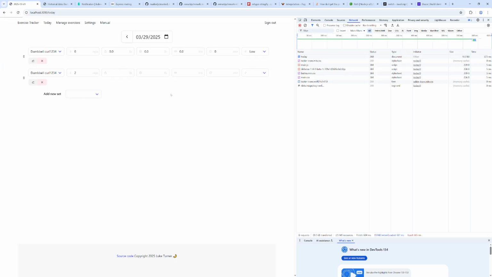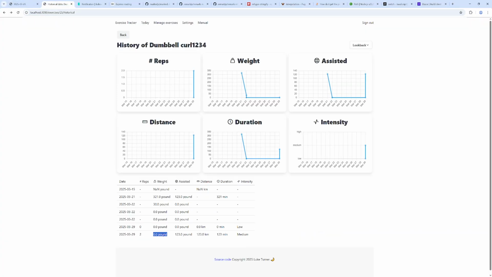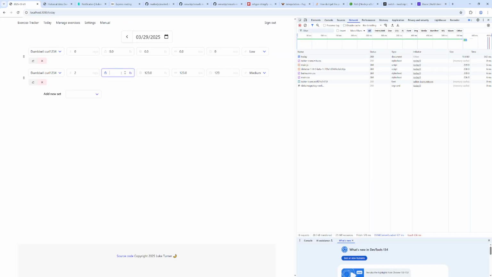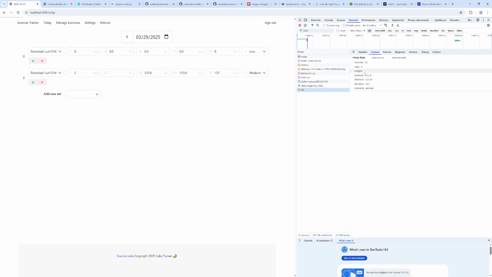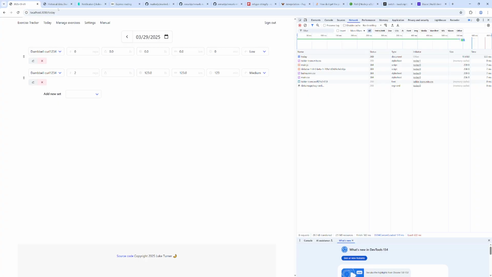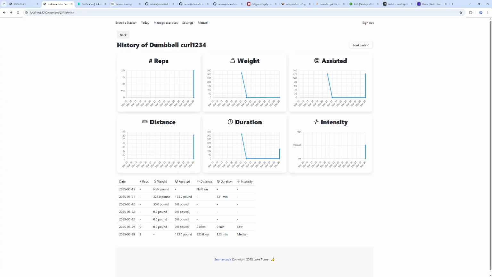Okay, so with that, now we should be able to see these things. If I set this to medium and refresh the page, it's still set to medium. So that is populating those values correctly. And these other four shouldn't have changed at all, so they should all be fine now. Yep, cool. If I set one of these to 0, that should also be fine, and over here that 0 is in the table. If I set one to nothing, what does that do? Now the weight is empty. If I refresh the page here, it's properly set to empty, and over here it's empty. Awesome. It seems to be working all right.